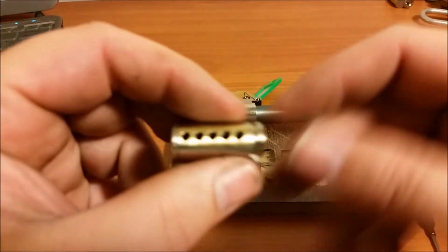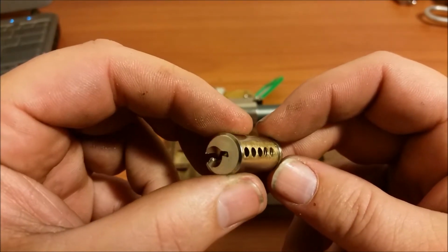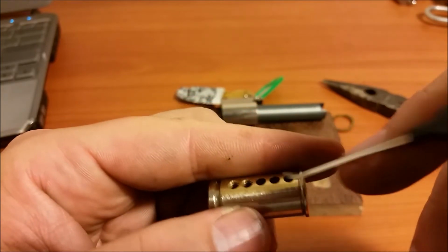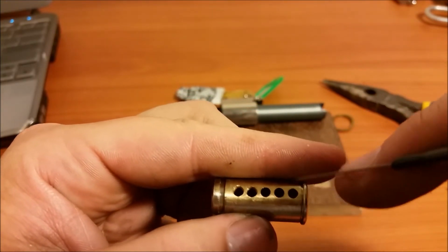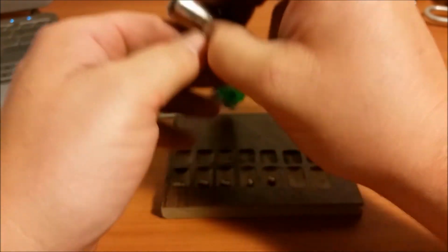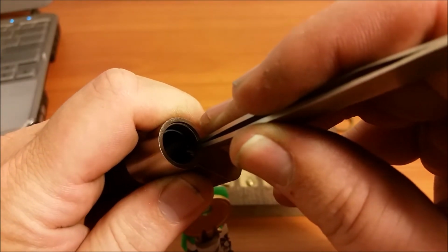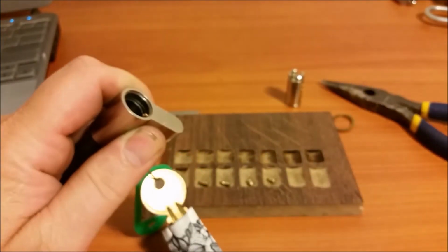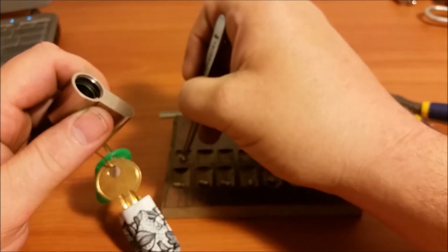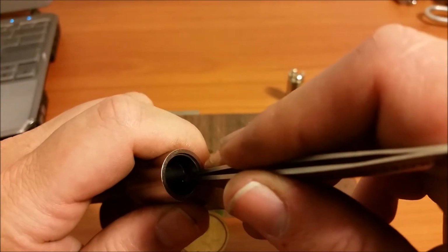Let's go ahead and take a look at the plugs, see what West Coast Picks did here. I've got serrations in chambers 4 and 5. And that looks like about it. I see some marking here in chamber 3. No, that's nothing though. It's just a little mark, maybe just a little bit of wear. Alright, so let's go ahead and look at the Bible here, guys. Okay, we got a T-pin. And I caught it before it rolled into my lap. And this is a nice little graduated T-pin. I'll zoom in on them here real close and show them all to you. We've got a long copper spring in that one.